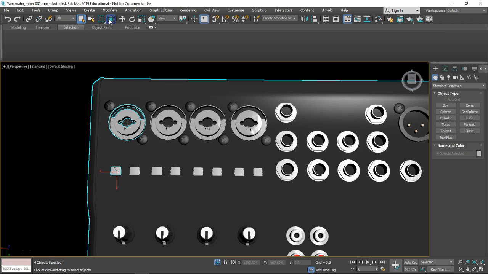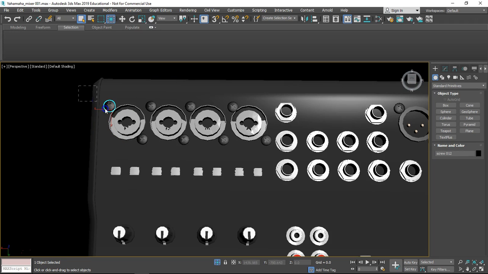Now, if I change this to window mode, and I drag over, it's only going to select one, and that's this screw, because it's fully inside the window. So if I wanted to get this circular plug-in as well, I'd have to go over further to select it.